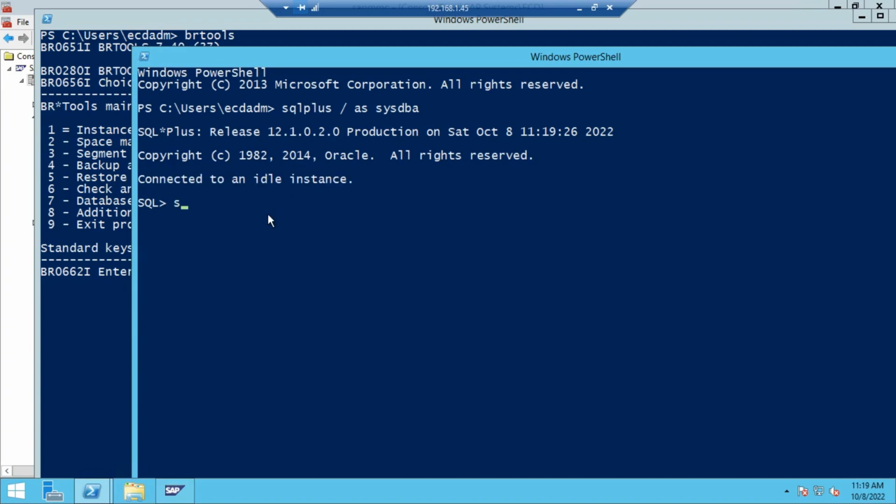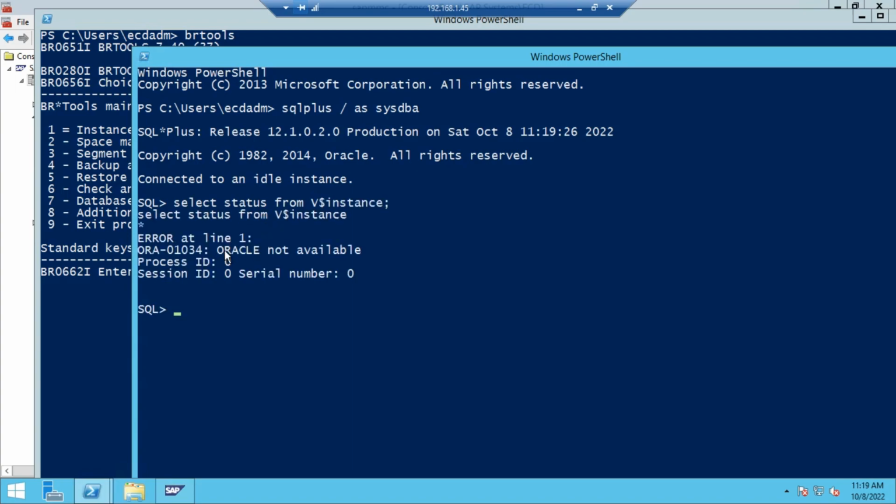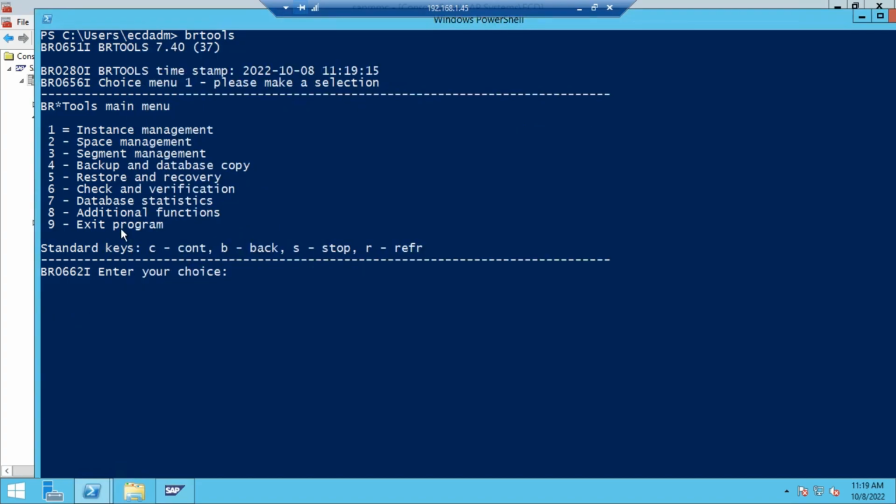Still we'll see: select status from v$instance. See, Oracle not available. Let's make Oracle available now.